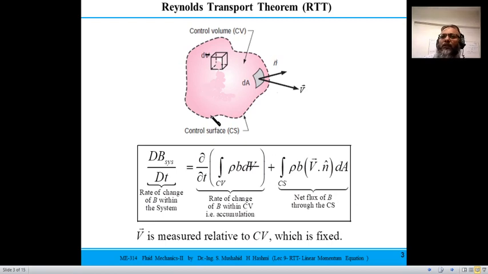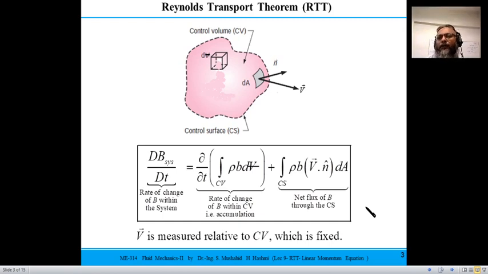The right hand side has two terms, both representing the Eulerian description, because this is a fixed region of interest, what you call a control volume. So some changes take place within the control volume, which we call the accumulation term, plus there is some net flux taking place through the control surface. The change taking place in the system depends upon how fast things change within the control volume, plus something coming in and something leaving. Here V is a velocity vector measured relative to the control volume, and for simplicity in the beginning we will assume a fixed control volume. I have explained it earlier too, so you must understand each and every term of the Reynolds transport theorem.